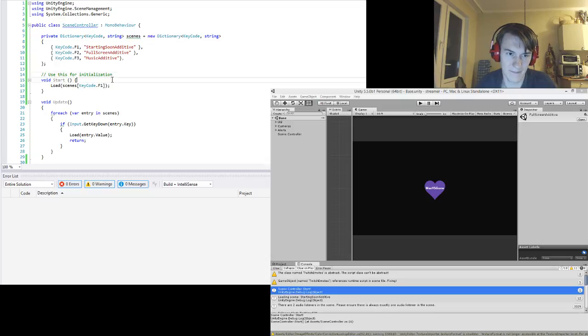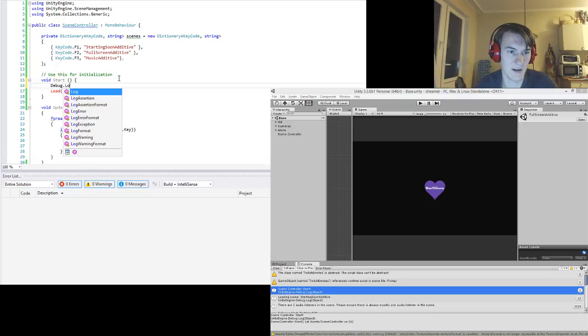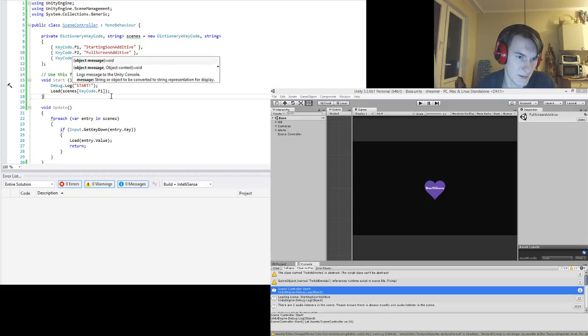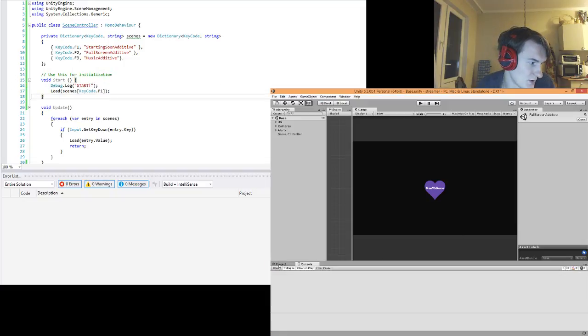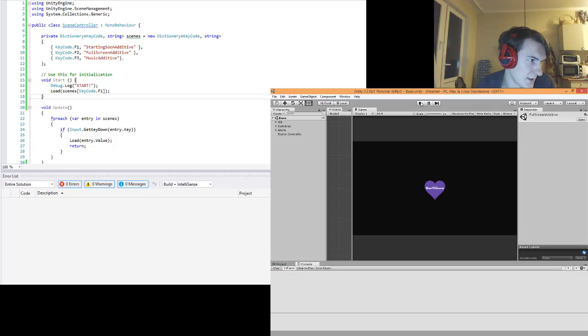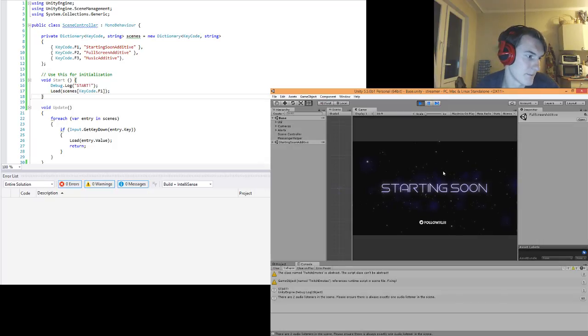Okay, log start. I wanted to see that this won't be triggered and the scene start every time I additively add the scene. Okay, we're Gucci.